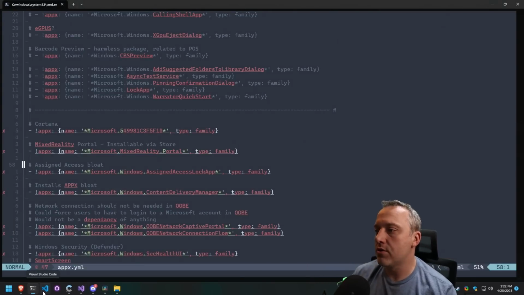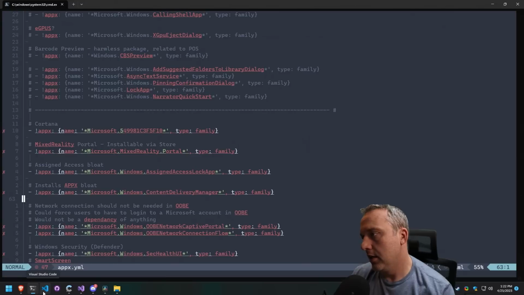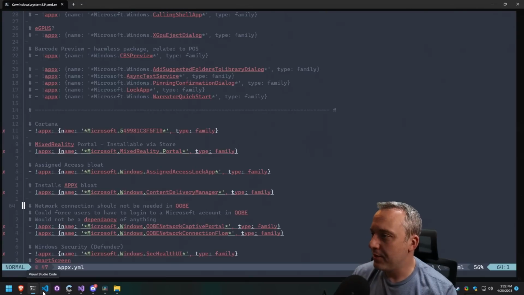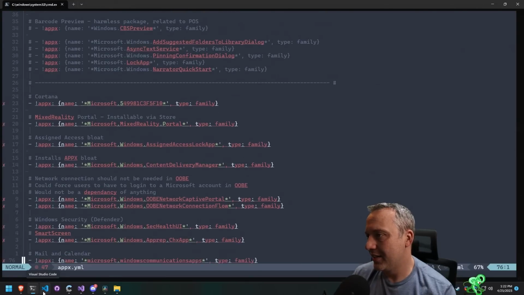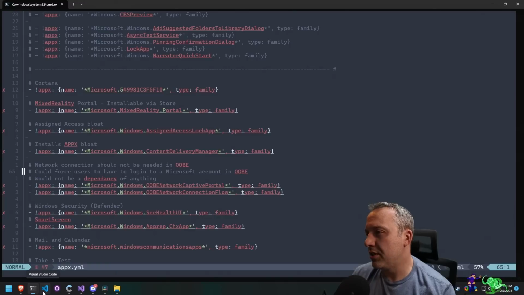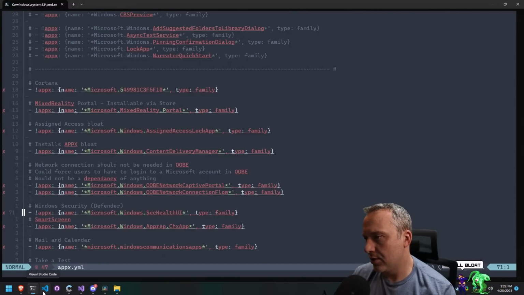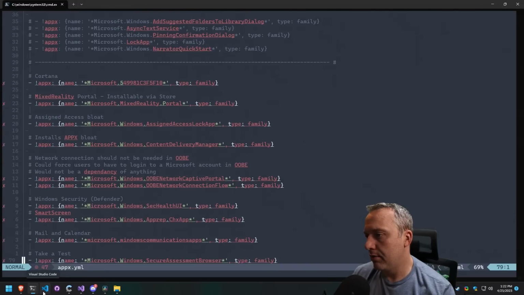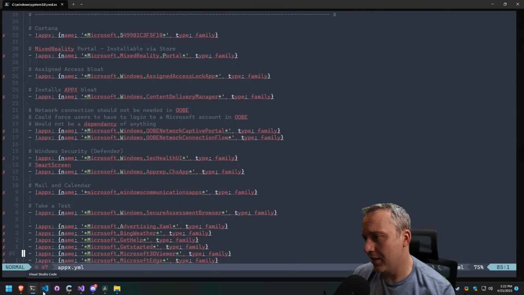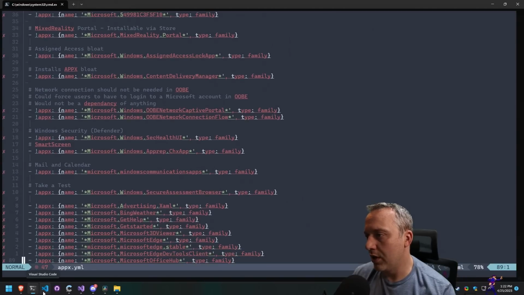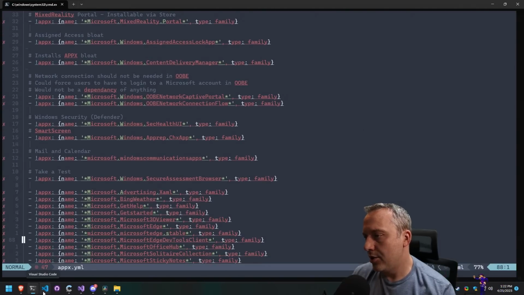Yeah. The big thing here is just wanting to look at what it's actually uninstalling. So far, let's see if there's anything in here that you might need. Content Delivery Manager, probably not. It could be dependent on some packages coming in. Sec Health UI is just complete garbage. OOBE is out-of-box experience. Probably not needed for most people. App Rep, communications apps, not really needed. Security assessment browser, advertising, Bing weather, Edge.